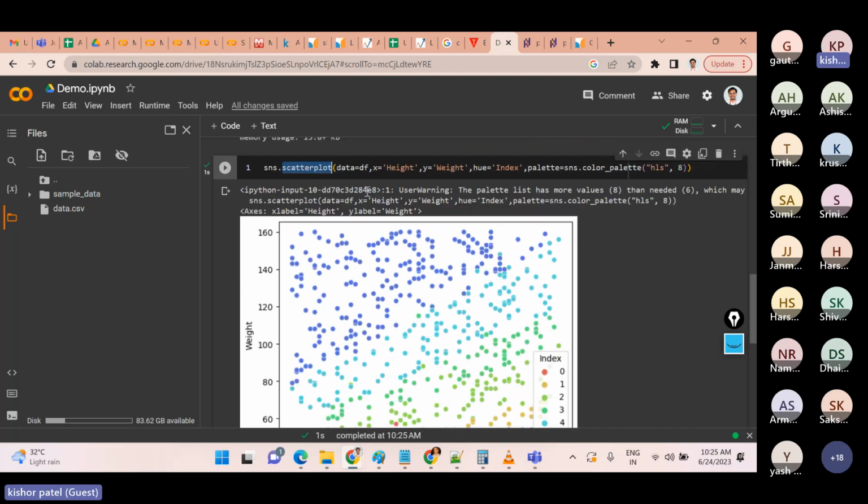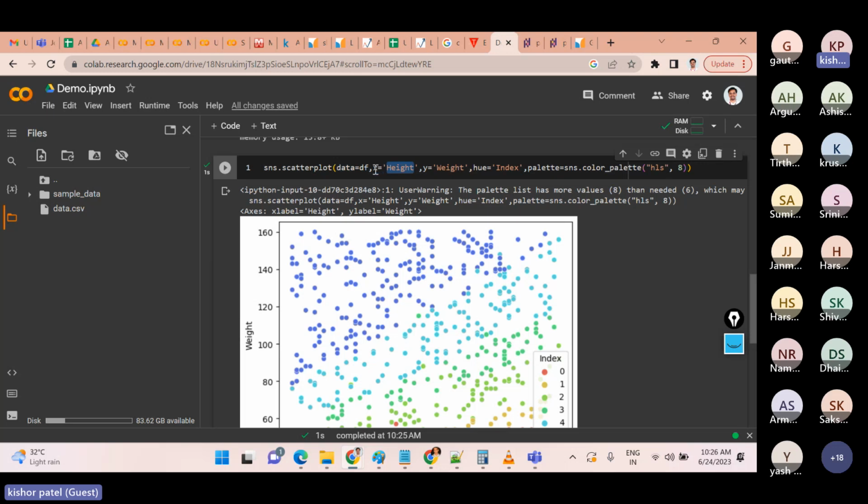That's why we are saying this is our data frame. For data, you can pass the entire data set, the data frame. Now we just need to specify the column names. This library knows that it has to pick the height column of this data frame. So you pass the data frame here and you give the name of the column here.